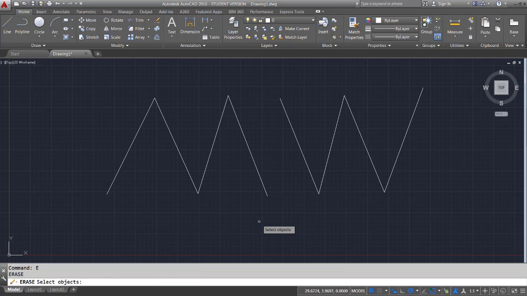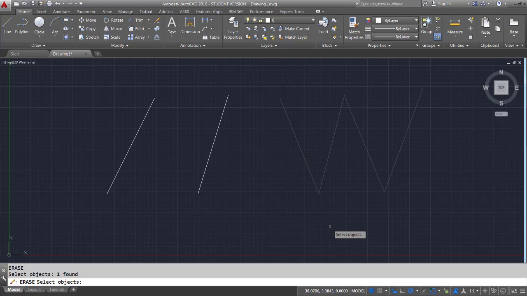If I type in erase, I can come over to my lines, and we see that just like the description on our page that we looked at before, each segment is an independent object. A line just has a start point and an end point, and if we make several lines, they're all independent and we can erase or modify individual parts of them. But if I type in erase and hit enter and then go over and pick the polyline, just picking one part of the polyline and all segments are selected.